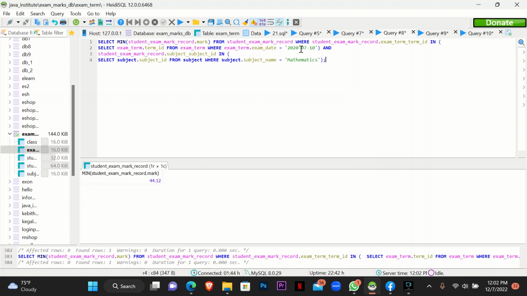You can enter the date here and you can enter the subject name as well. In the previous question we had the term name and the subject name. Here you can see the exam date and the subject name. Same query but the names are different. When I execute this, you can get the result that you want.